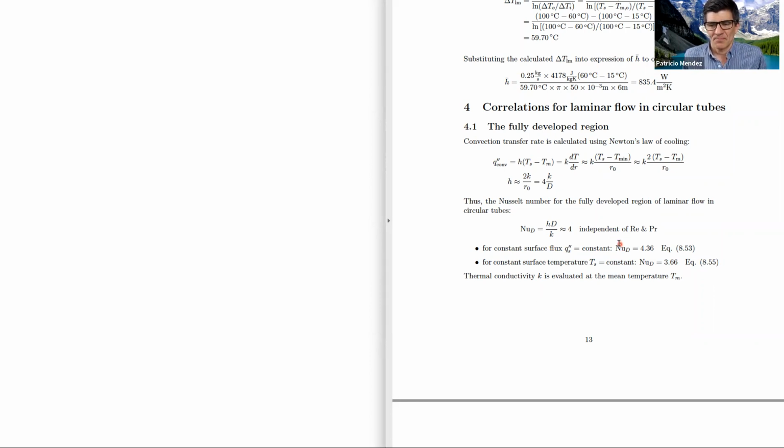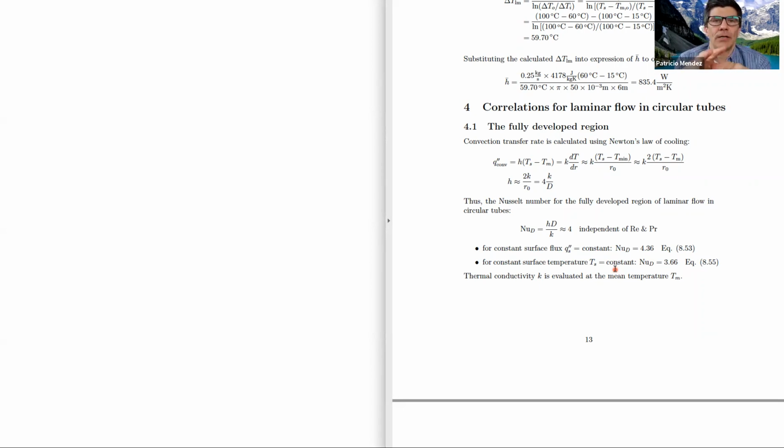So, another interesting thing: see that we have 2 different correlations depending on whether we have a constant heat flux or a constant surface temperature. If we were in person in the class right now, I would ask you, do you remember last time you saw something like that? But I'm not seeing you, so I'm going to tell you, because it would be awesome to get into this together. Do you remember when we did the semi-infinite solid?